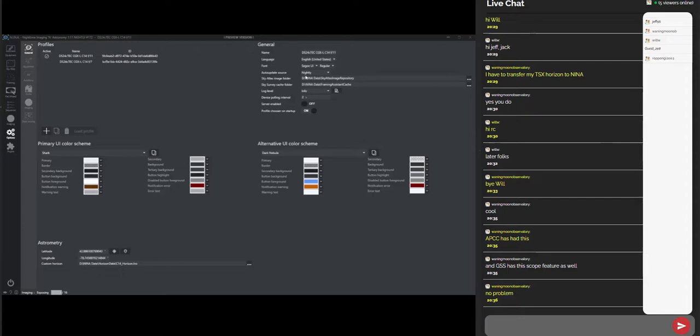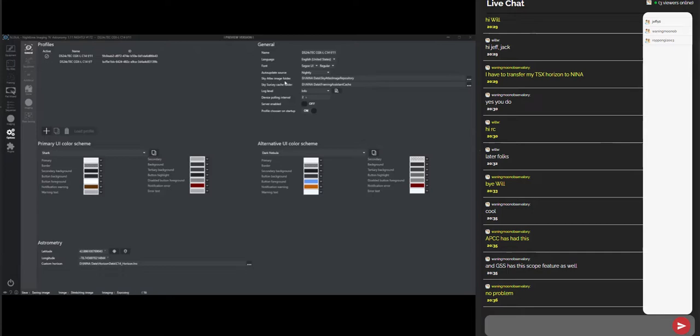Auto update source. Now I'm using the nightly builds, and we have to stay on the nightly builds until 1.11 becomes cooked, because the Mellencamp Sky native stuff is in the nightly builds, the beta stuff. The Sky Atlas.